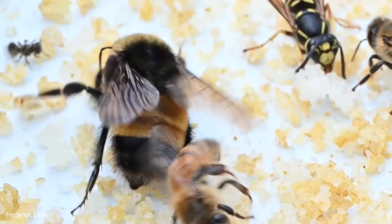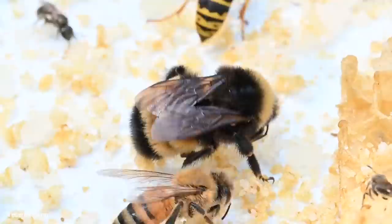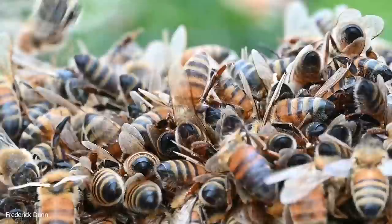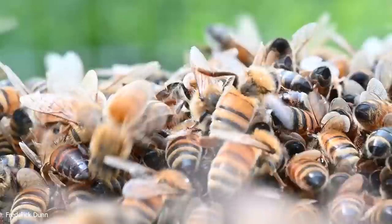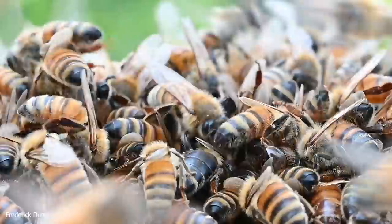Is that a bee or a fly? That's a bumblebee — look at the number of wings it has. Also look at the proboscis coming out: you'll see a long feathery tongue, and bumblebees have the characteristic behavior of sticking their feet up in the air to push others away. This really shows you a close-up, shoulder to shoulder, of the bees trying to get as much honey as possible — they really don't care what else is around once they get a taste of honey.